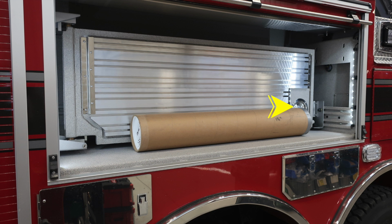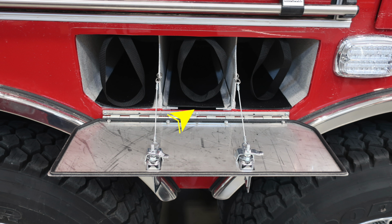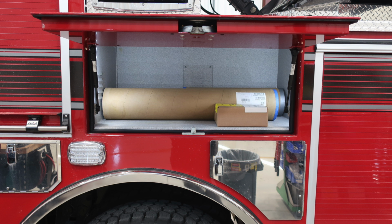You'll find the D handle to release the mechanism. Once it's pulled outward, it will lock in position. To restore it, there is a release mechanism on the hinged side. In between the two dual wheels, you'll find bottle storage. There are 4 bottle storage locations. The middle one tips upward.